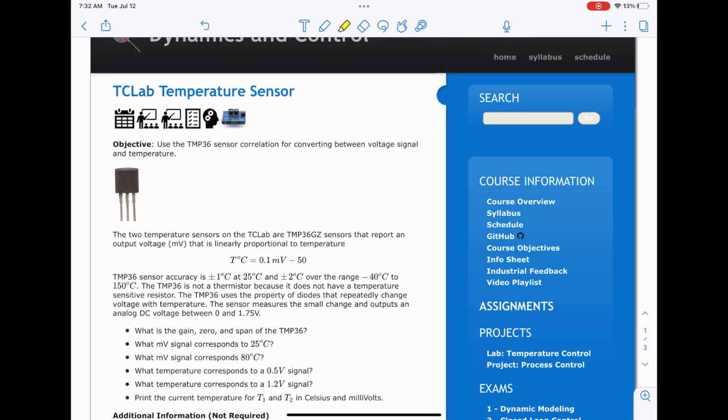Alright, in this exercise we're going to use the temperature control lab to understand how sensors measure temperature. Specifically, the temperature control lab has a TMP36GZ sensor. It's linearly proportional to temperature, and here's our relationship, and that's really nice to know. The idea here is that because our system is analog, what actually comes in is some analog signal.